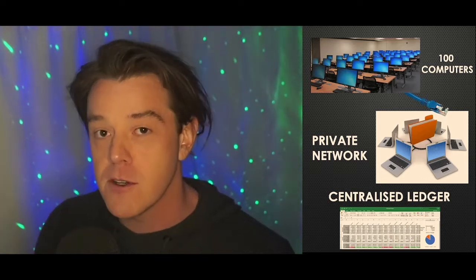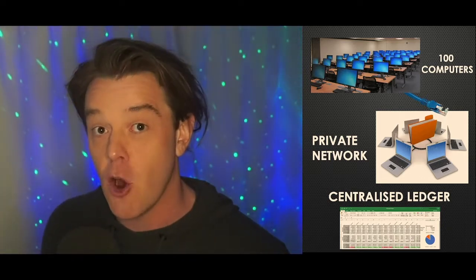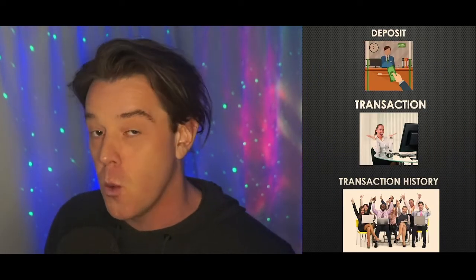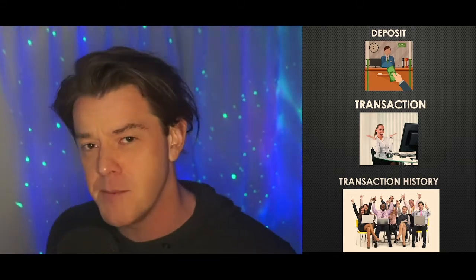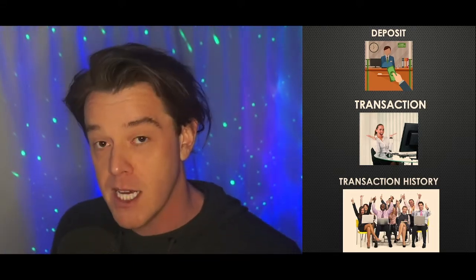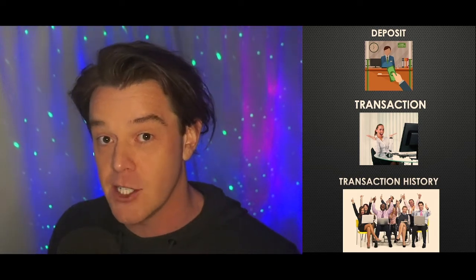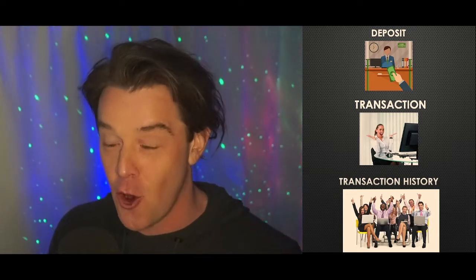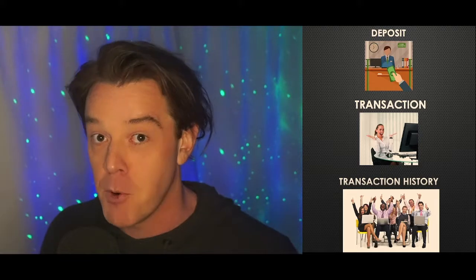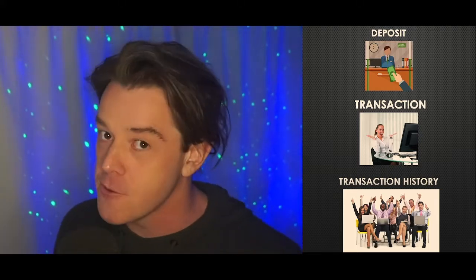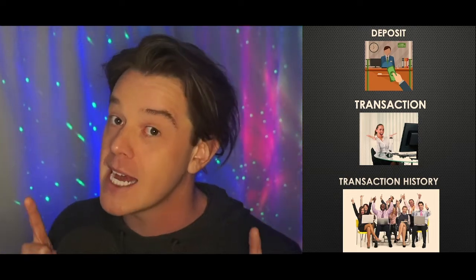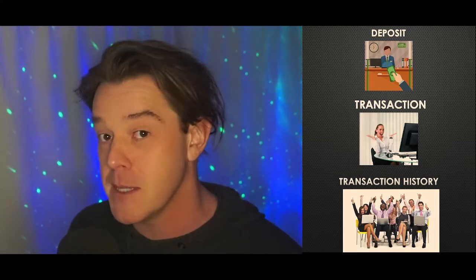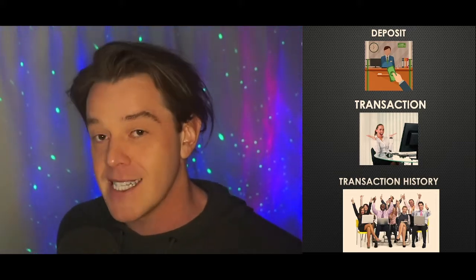You see, all of those computers get connected by cables, and then on each of those computers is stored the centralized ledger. So what happens next is someone comes in and deposits money. The employee takes the money and writes it down on the ledger, which creates a transaction. The moment that employee writes down the transaction on the digital ledger, it pops up for everyone to see because everyone is connected to the network and everyone has a copy of the digital ledger. So the moment that one person writes something down, the other 99 people can see it. This creates a transaction history.